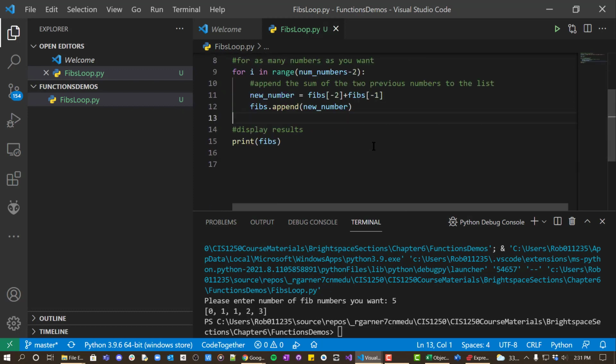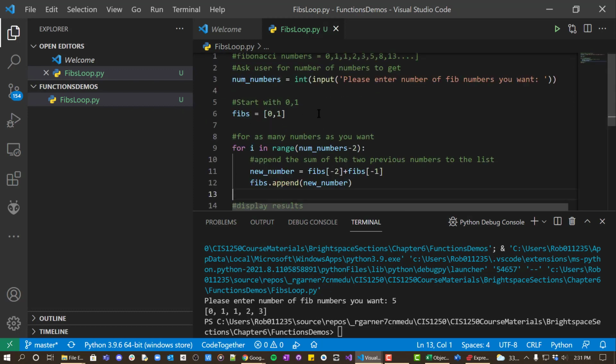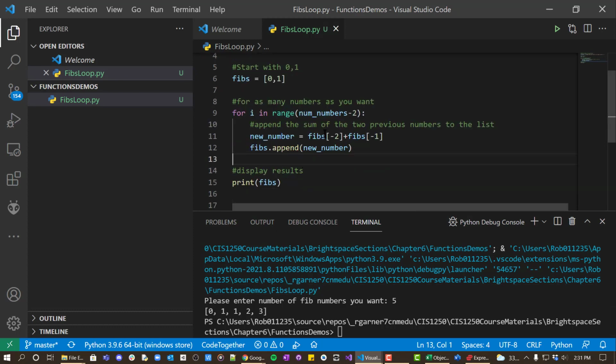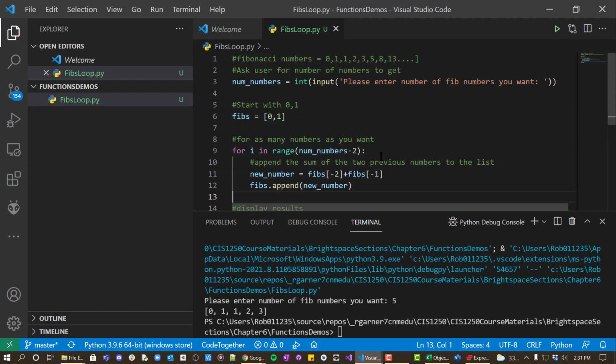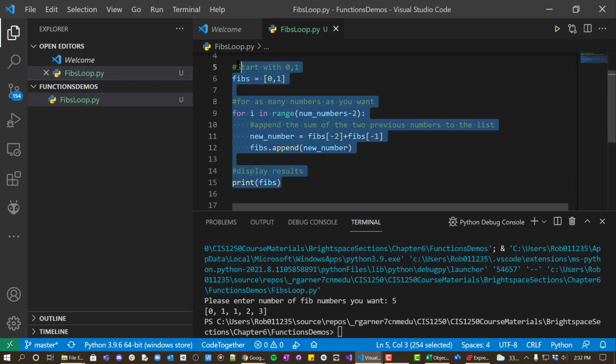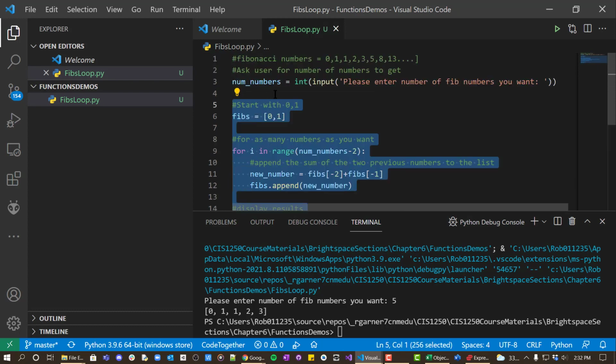But let's say we're going to use this in multiple places. Everywhere in our program, we would have to type this whole thing out. While the loop gets rid of some duplication, if we needed to do the Fibonacci sequence in multiple places, it would be nice if we could write this code once and make it into its own command, and then everywhere we needed it, we would just use it.